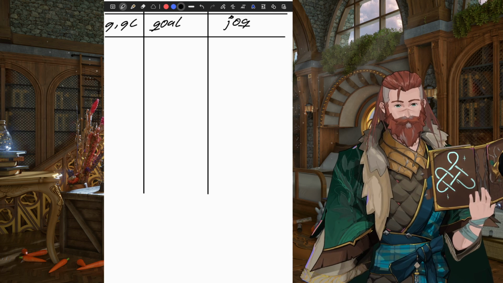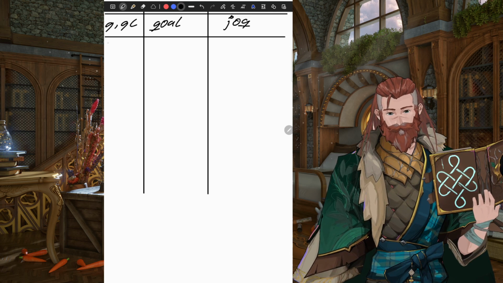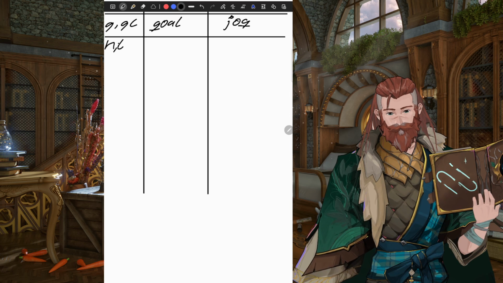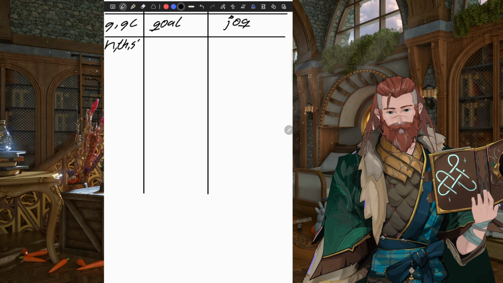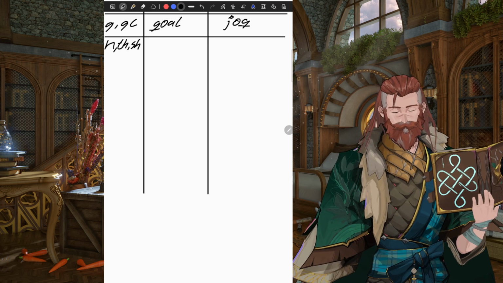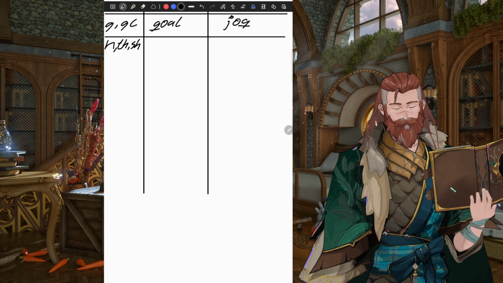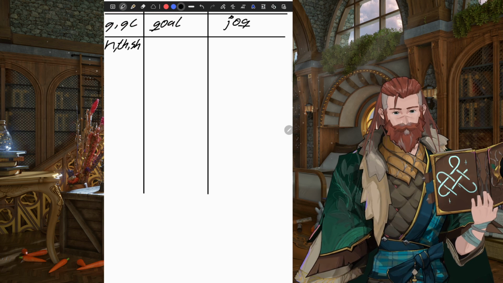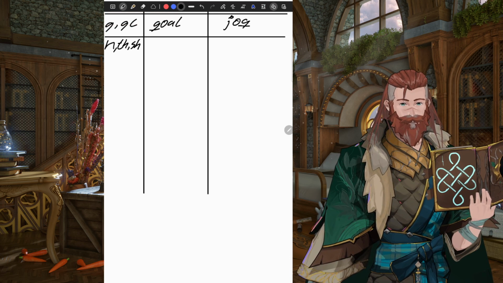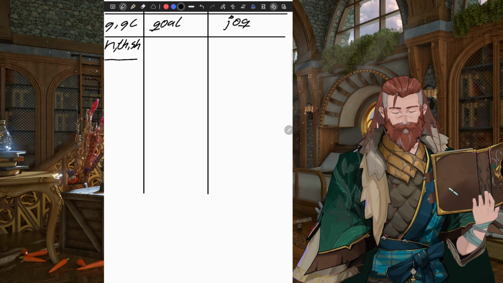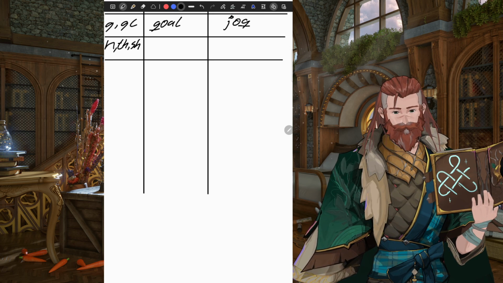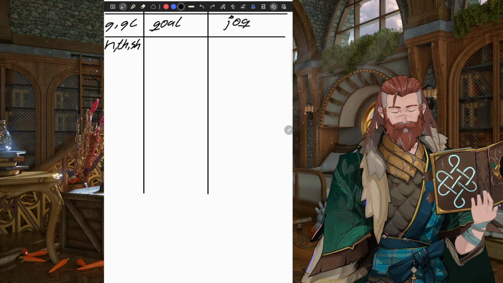Probably our easiest one is going to be H. There is no slender or broad form for H. It's just a regular old H sound. Again, the easiest one we've got here.